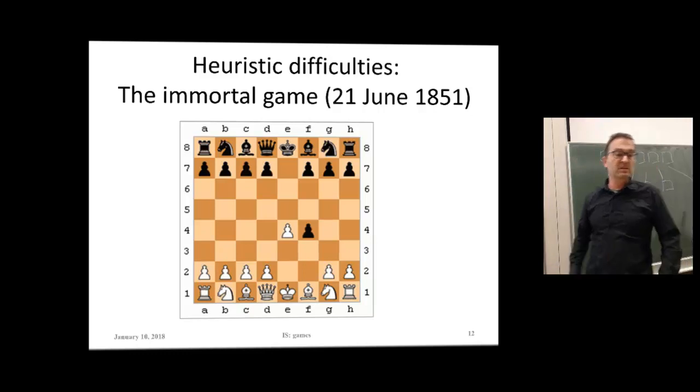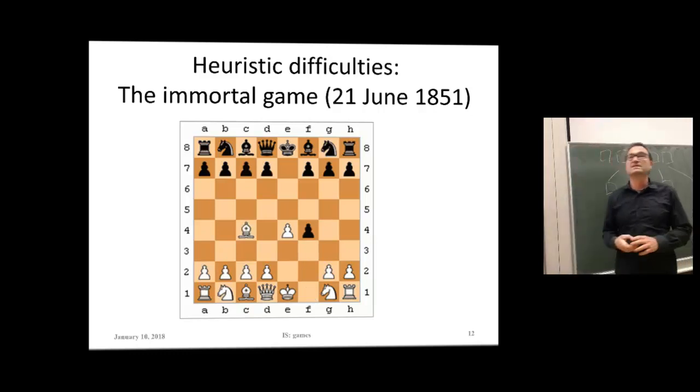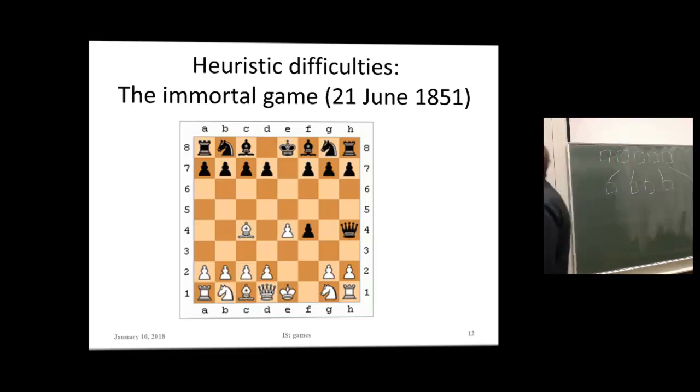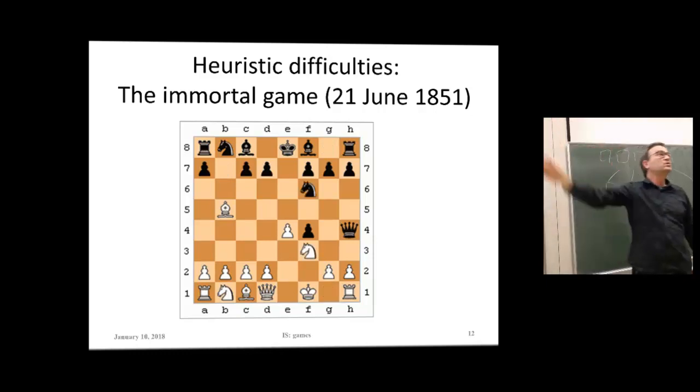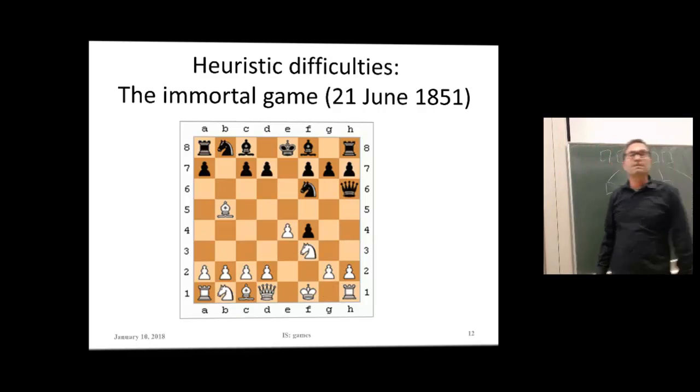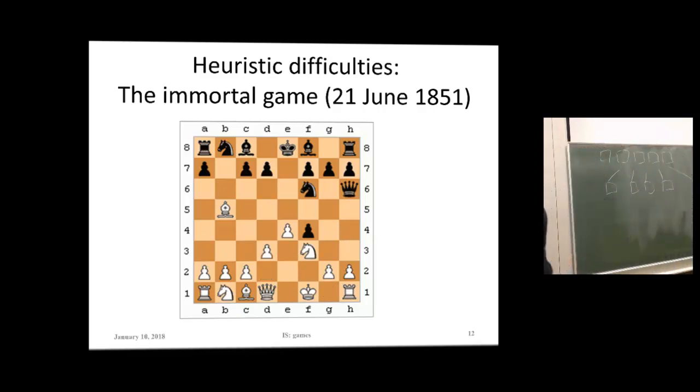It's called the Immortal Game. It was played almost 200 years ago, and it went into the history. And what you can see is that white, one after the other, loses its figures. But it develops a very good position, which is difficult to explain. And you have to be careful. The checkmate lasts about a millisecond, so you would probably miss it.